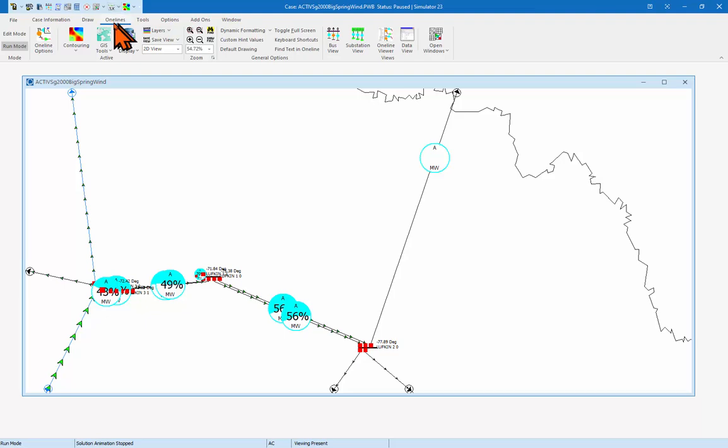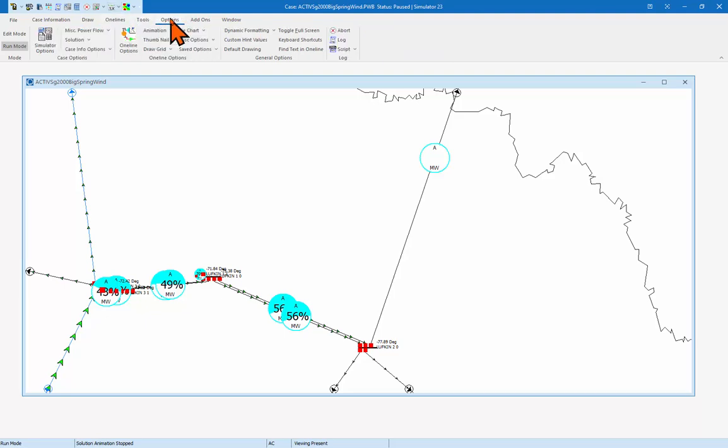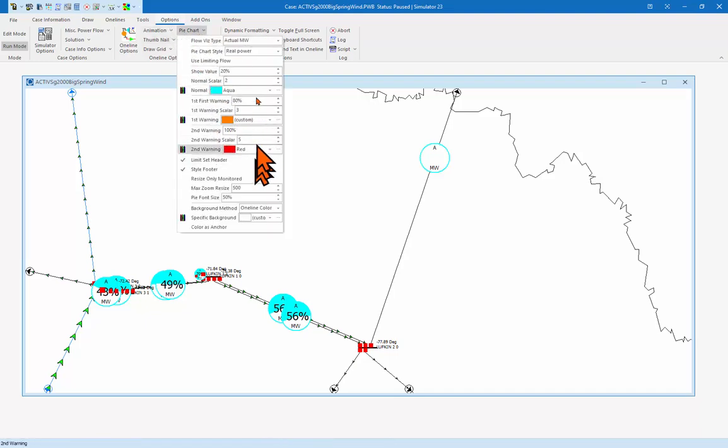So here we're on the One Lines ribbon. And if I go to the options right here, there's one for pie charts. So you can change a lot of those parameters right here. I tend to like to go into the dialog for stuff like that, but if you want to just make some changes without going into the dialog and seeing how they impact the way the diagram looks, then you can do that from here.